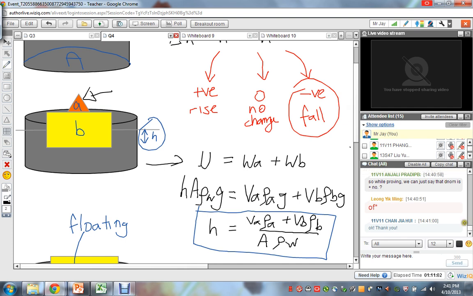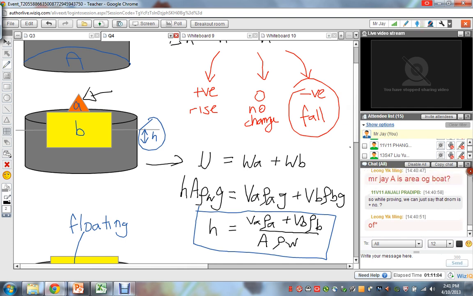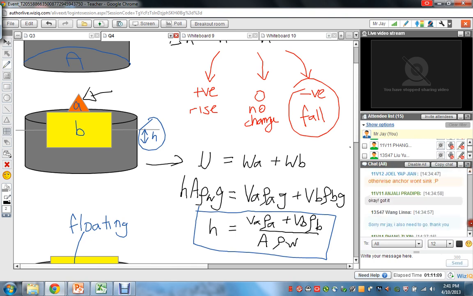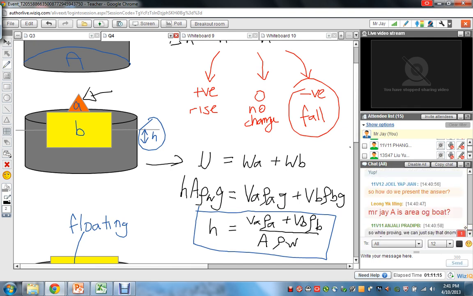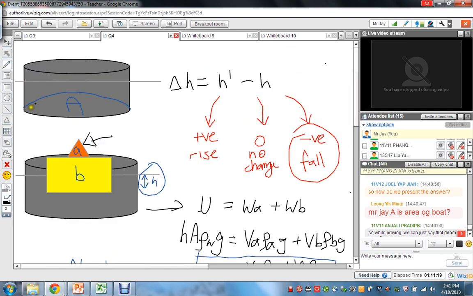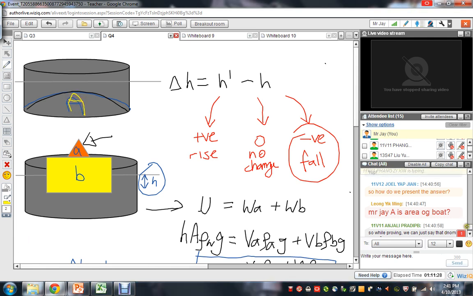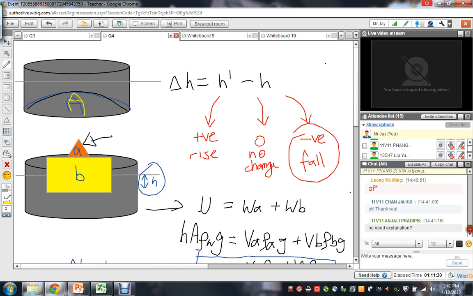Yeah, you can say the denominator is a positive number, that's correct. Let me answer the questions that are posed. A few came up together. To answer Ik Ming, big A is the area of the pond, the surface area of the pond, the base area of the pond. That is here. Sorry, small a is the anchor.